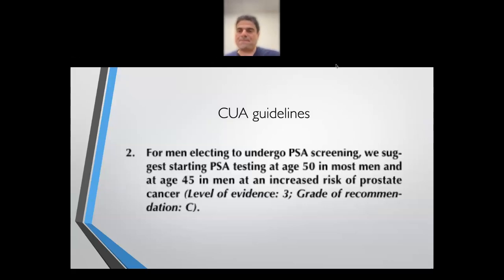Next. Now, for men undergoing PSA screening, PSA testing at the age of 50 in most men, or at the age of 45 for those who are having increased risk. So those who are having a father or brother who had prostate cancer, those are having increased risk. Those are the ones we recommend doing one PSA at the age of 45.